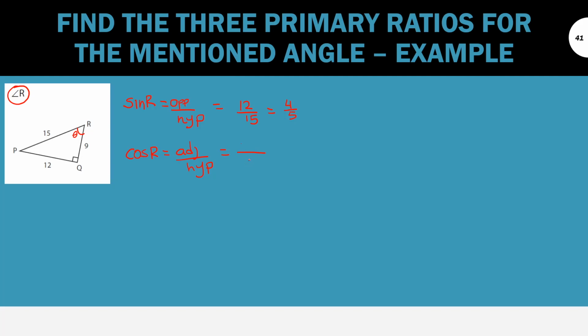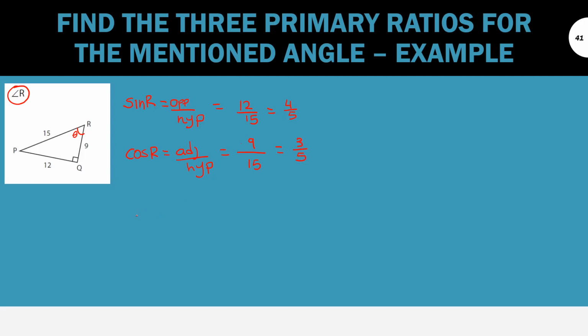So I'm just going to write that down as 15. And the other one, the adjacent, now that we're absolutely sure, it's 9. So the ratio is 9 out of 15. And if you simplify it, again, you can simplify by dividing them both by 3. So that will make 3/5.